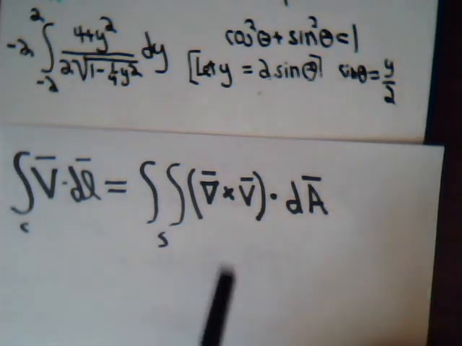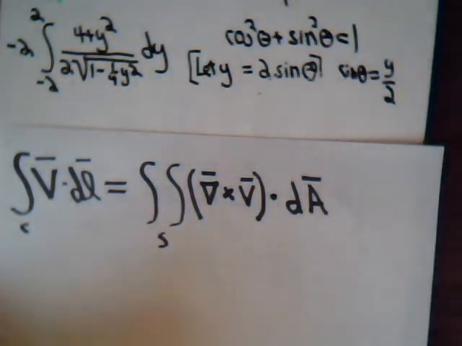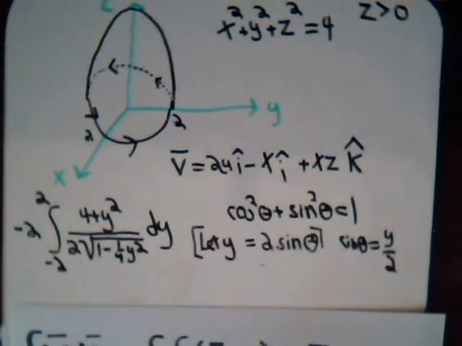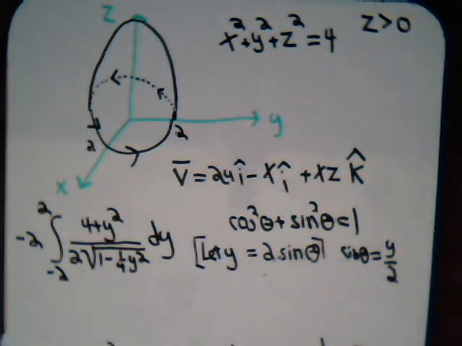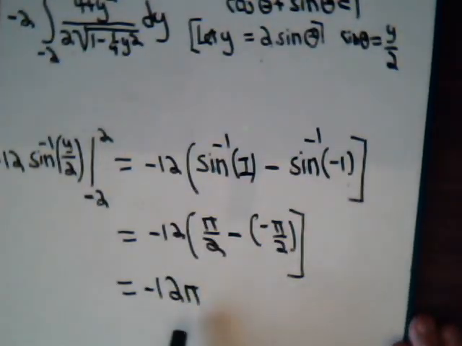Now, in the next video, we have to take the surface integral with our hemisphere and see if we get the same answer. That is, see if it comes out to be equal to minus 12 pi, as Stokes' theorem says it should. So join us for the second half of the video, and we'll continue along here with our problem.